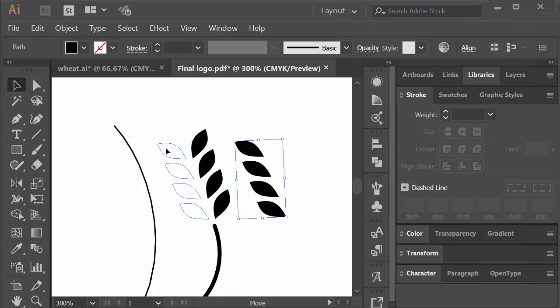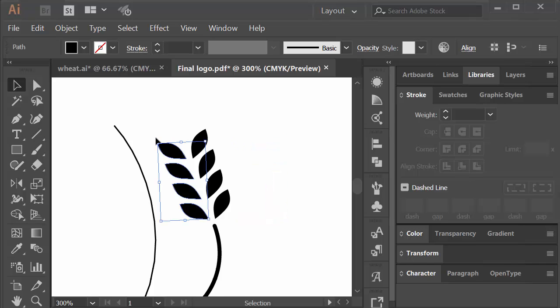And I could actually rotate the entire thing. All right. By doing that. Okay, so you have something like that. Now also what I'm going to do is group these. So Control G. So now they're one object. So now if I click on one, they'll all move together. All right. Whereas this one is not grouped, so they get selected individually.